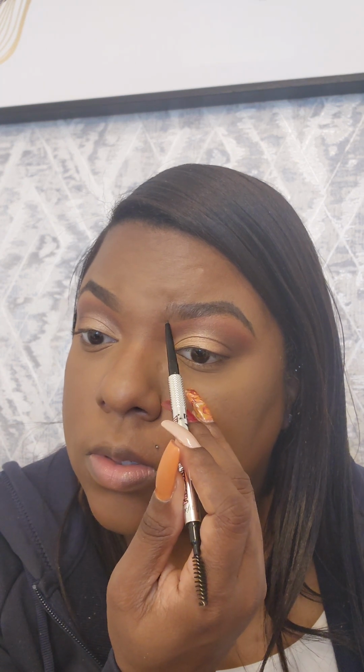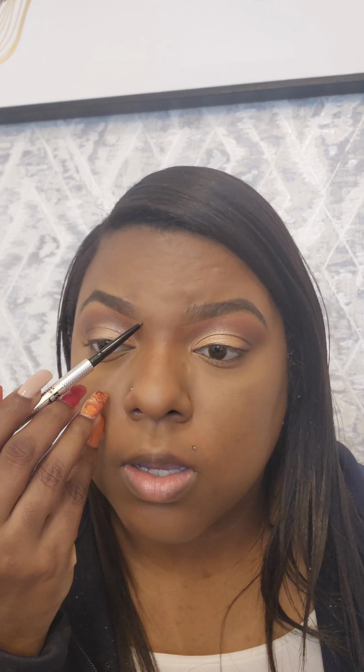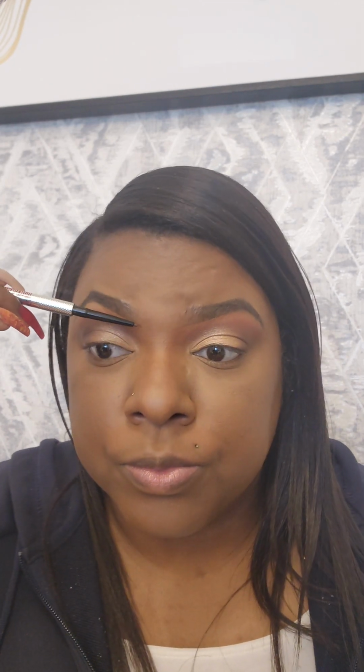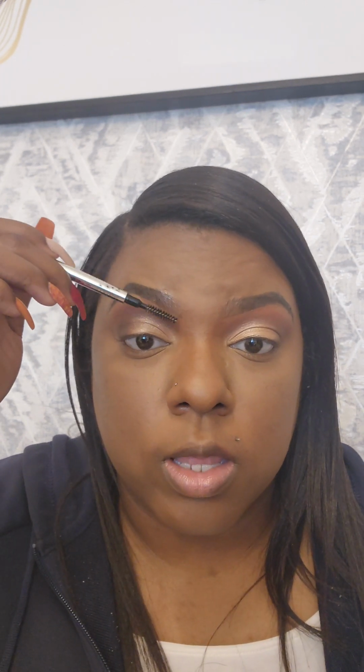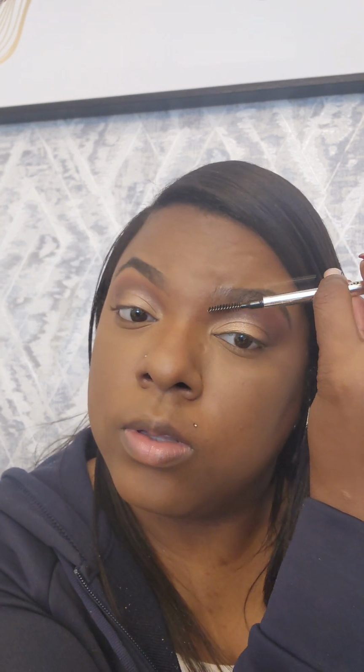And if you're like me and your brows get erased just a little bit, just add the line back and then slowly add some hairs, just like that. Not too much. And lightly blend up. Lightly.